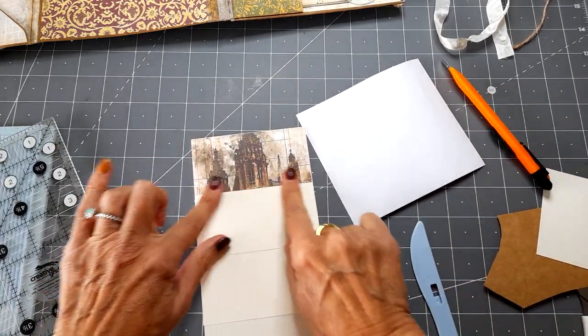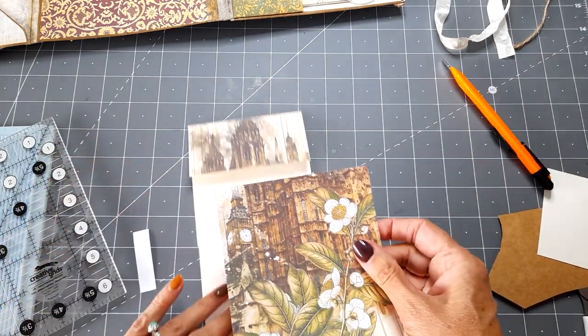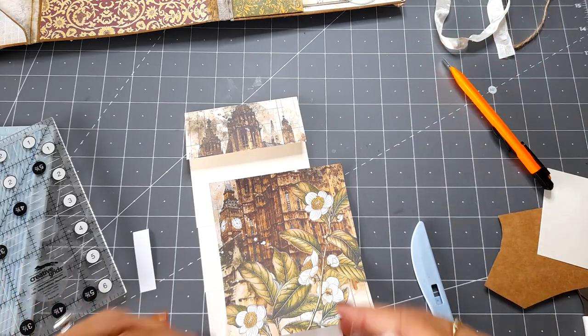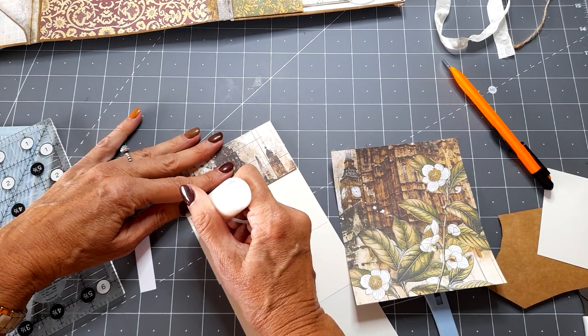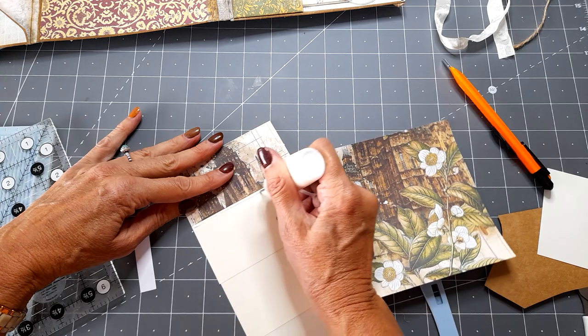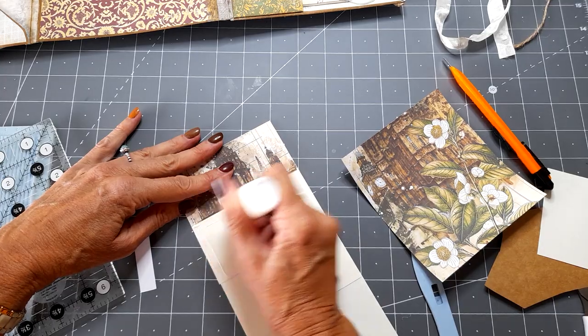So there we go. So there's piece number one. Now for piece number two, make sure you've got your paper up the same way. We're going to put glue on the second page, but we're going to put it all the way up to the top flip. So carefully, without gluing that one. Come on, glue. You can do it. We're going to put that on there.